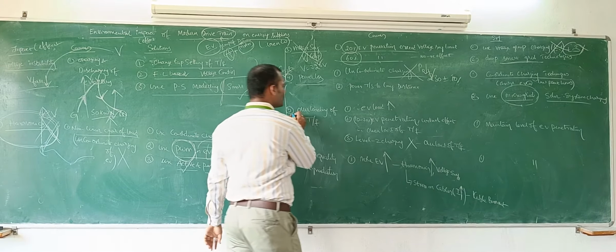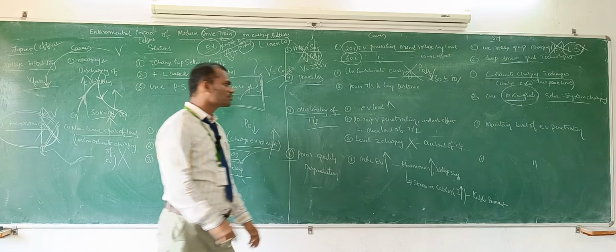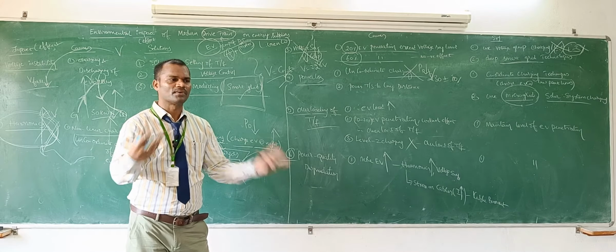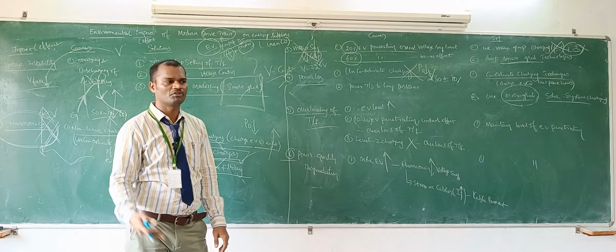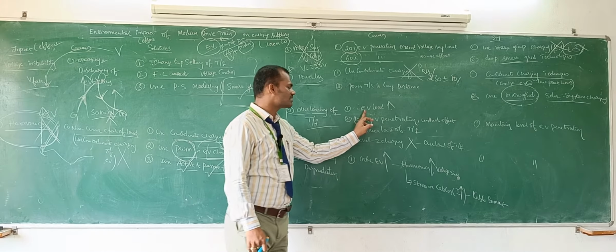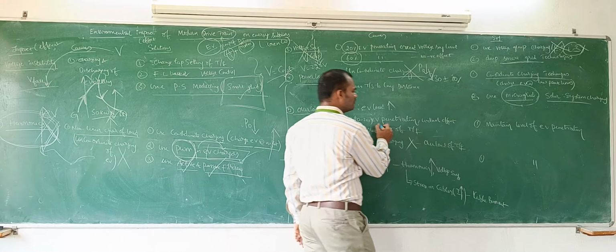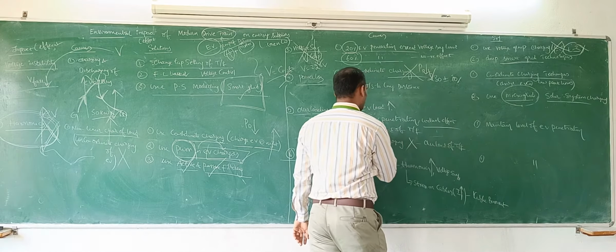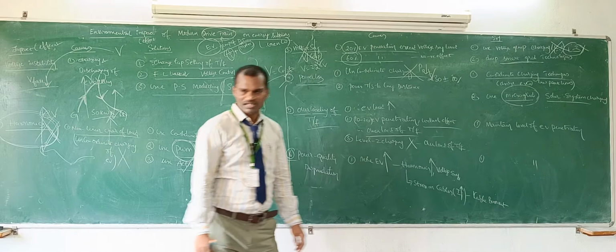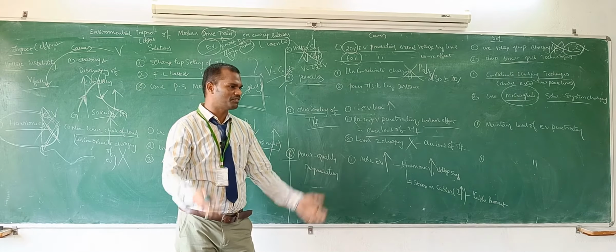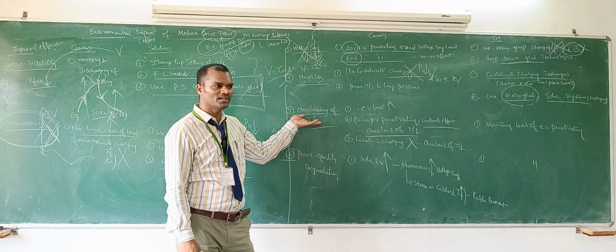Next one, overloading of transformers. Why are transformers getting overloaded? At a time, a heavy load of around 300 kilowatts will be available at 9 o'clock, which is an increased EV load. 10 to 20% of EV penetration will create an overload on the transformer. If you are penetrating more EVs, automatically it will overload your transformers.